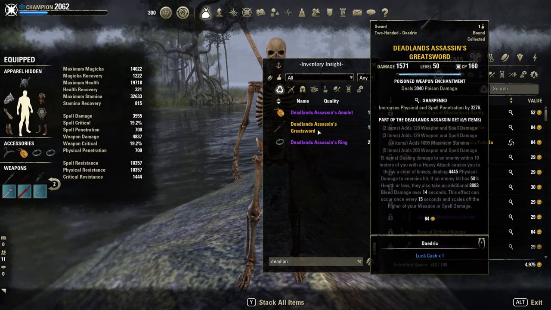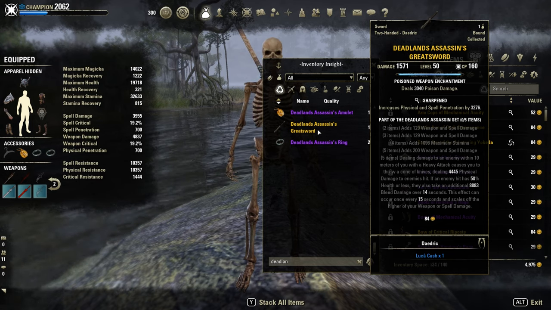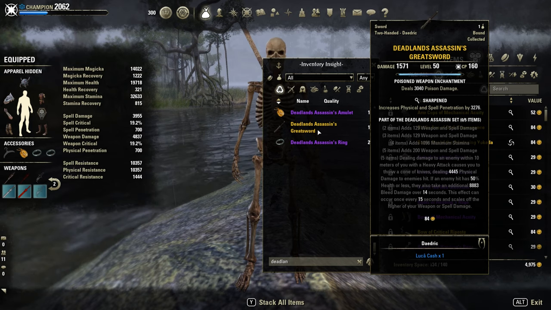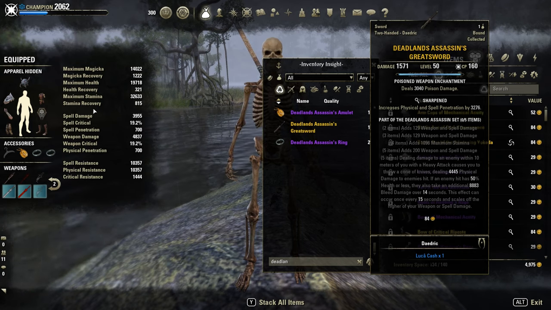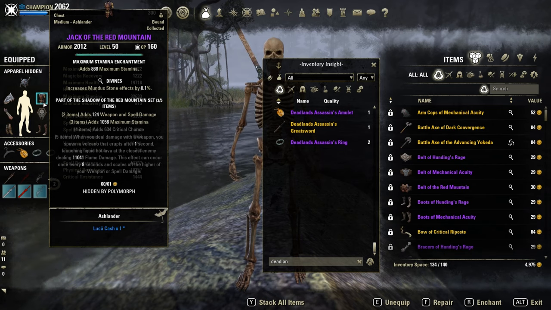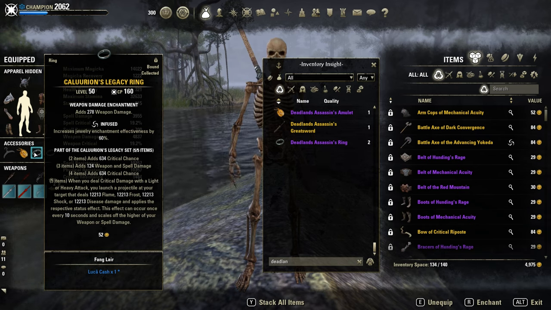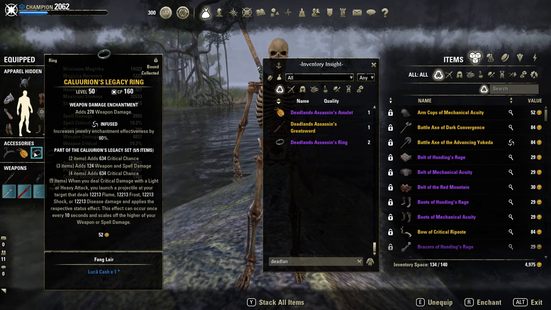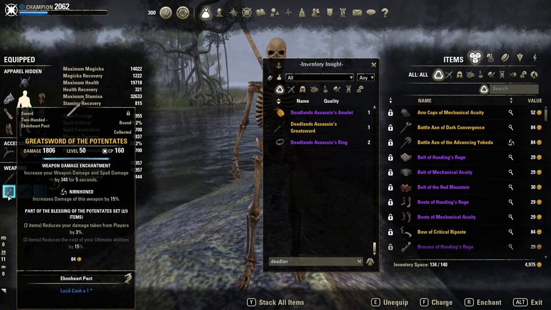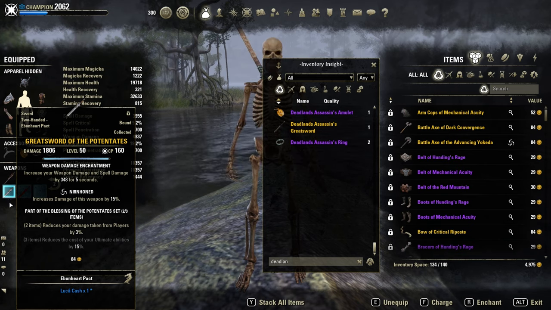I've also tested another proc set called Deadlands Assassins, but the damage is only 3 to 4k compared to Red Mountain, which deals 6, 7, sometimes even 8k crit damage. Our second set is Kalurion, what else? And on the back bar, just a Potentate's Greatsword for damage reduction.